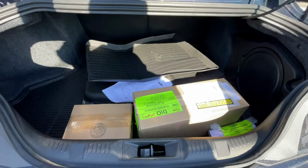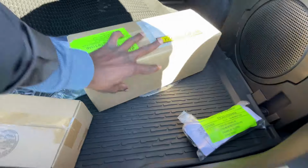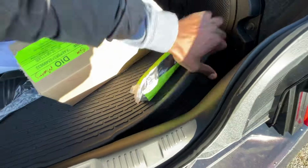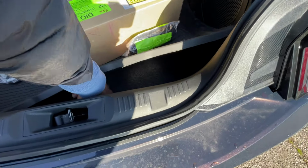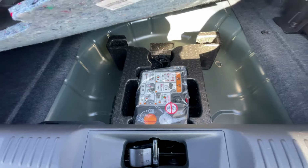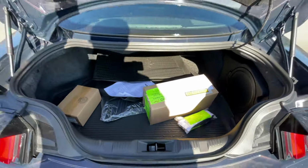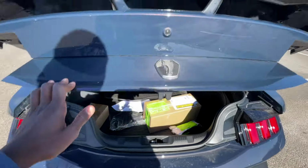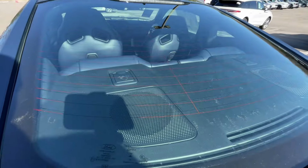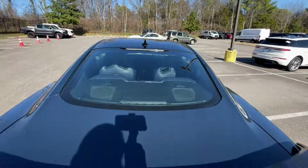There's your cargo space in there. If I can scoot this back to get underneath this mat. Let's see if we have a spare or an inflator kit. And it is an inflator kit, but it looks like there's room to put a spare in there if you want to. Maybe get a 5th wheel that matches. I don't know if it could be a full size, but. And just because it's easier to see the back here, there are those top tethers, speakers right there.